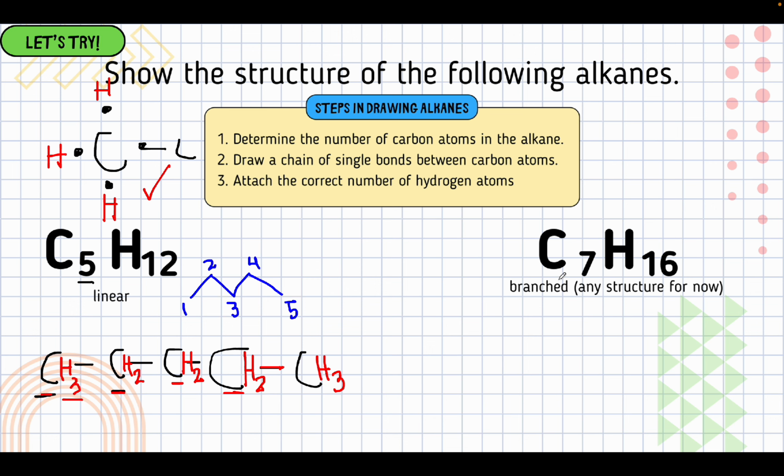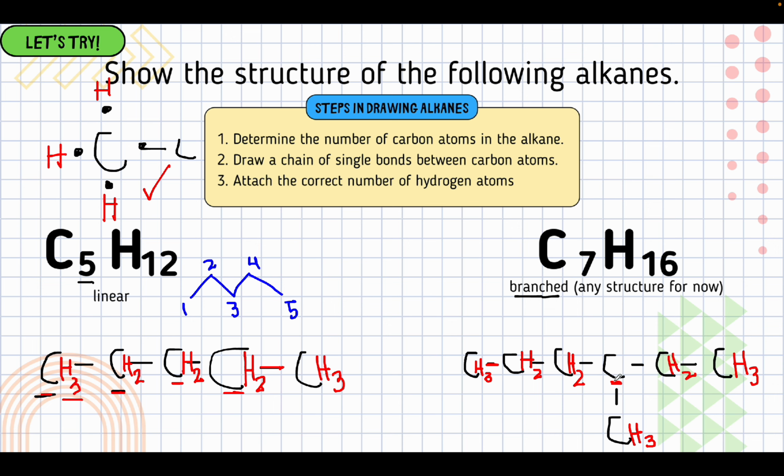Now you are asked to draw C7H16. Here you will draw a branched organic compound. Okay, so let's start with drawing the number of carbon atoms. 1, 2, 3, 4, 5, 6, and here. So we draw single bonds. Okay, and then we attach the correct number of hydrogen atoms. So again, this one has 1 bond, so you can only have 3 hydrogen atoms. This will have CH3. This one is CH2. This is CH2. This is CH2, CH3, and CH2, and CH3.